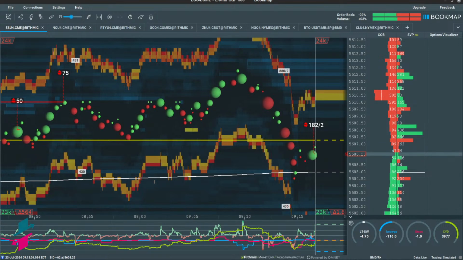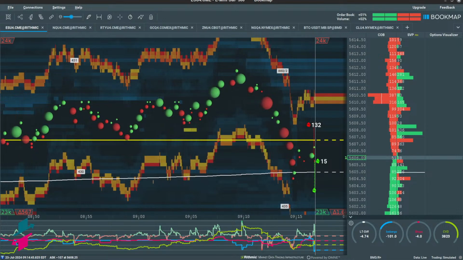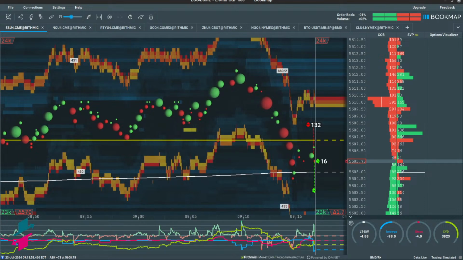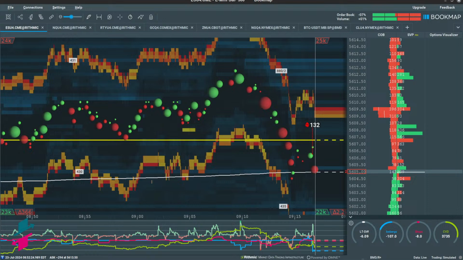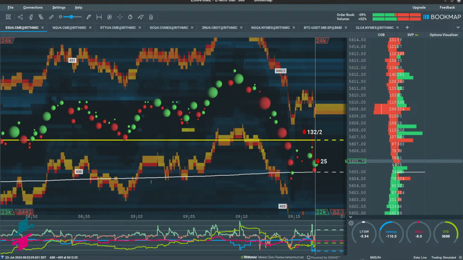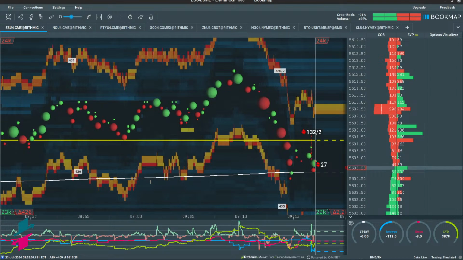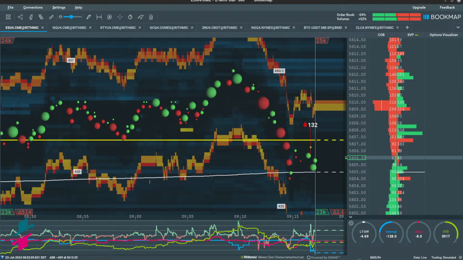So if you see larger red bubbles, for example, that's more seller aggression. Those are sellers dominating the tape. And the larger they are, the more aggression you're seeing, just like vice versa with green. Those larger bubbles show you that buyers are being more aggressive and dominating the tape. So right at a glance, you can have a sense as to where the pressure may exist in the market. And I find that to be particularly helpful, especially if we can add it to other areas of convergence that you may be seeing.